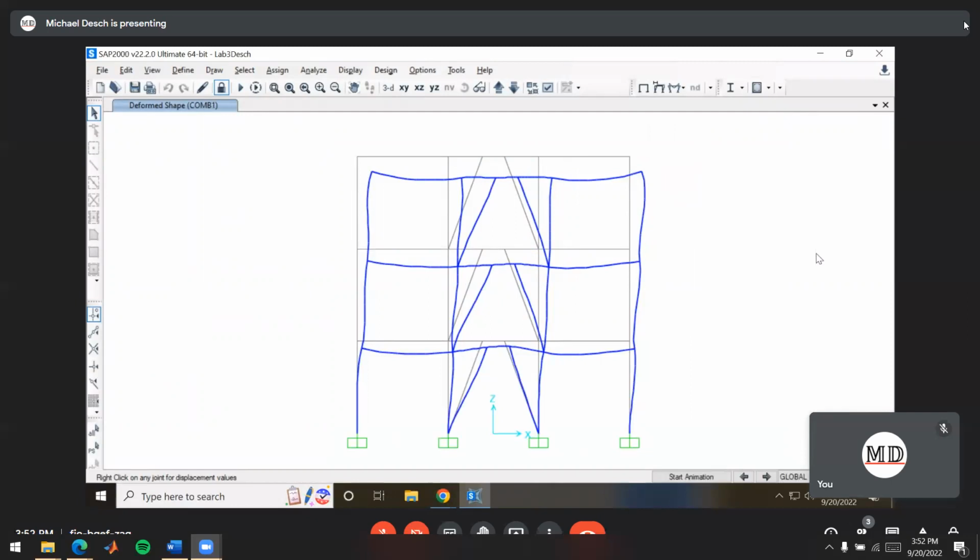So that's 6 of those values. And then using those, go and take the drift value for the first floor from combination 2, and then divide it by the drift value for the first floor from combination 1. And that'll be your ratio for this floor. And then do that for all 3 floors. So you should have 9 values in your report. Usually a nice table's easy to keep it all organized in there.